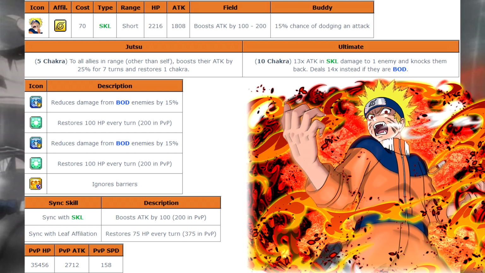I honestly feel like these characters would have something like 6 and 12, but I'm glad they have 5 and 10. So for the ultimate, we're looking at a single target jutsu, 13 times attack, deals 14 times instead if they are body. Okay, so then we move on to the dupe abilities, which is the first one and third one is reduce damage from body enemies. Then the second one and fourth one is restore 100 HP per turn.